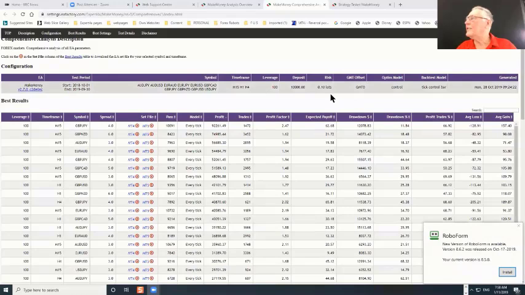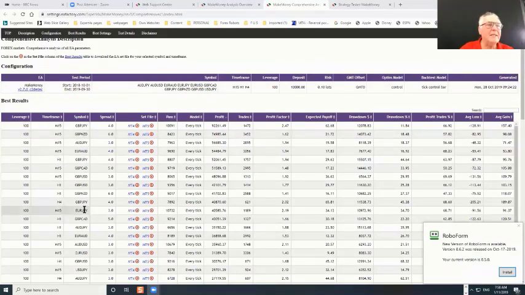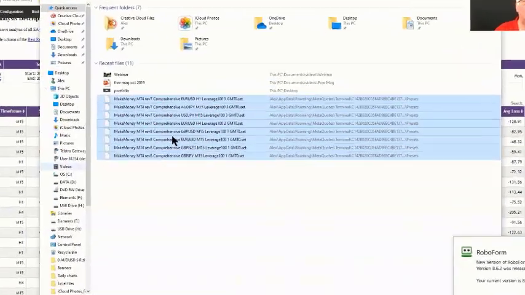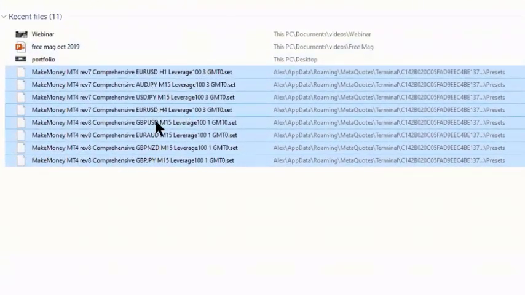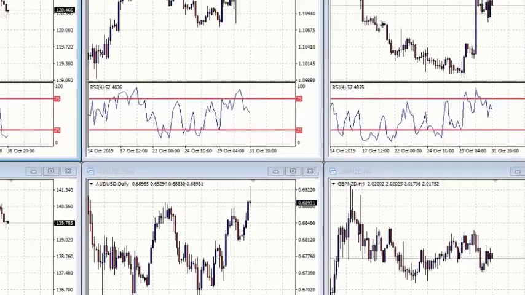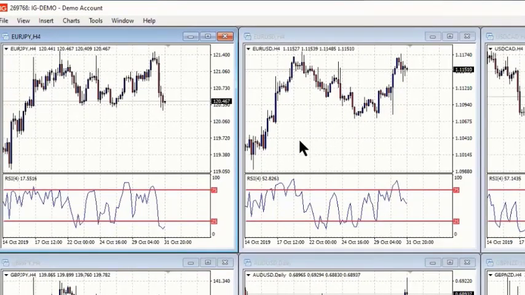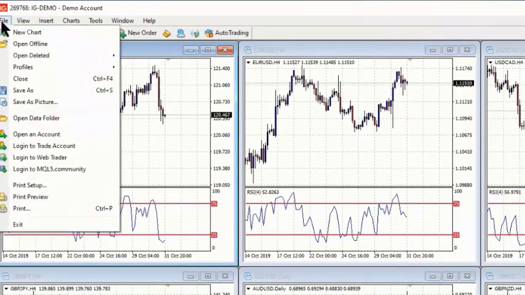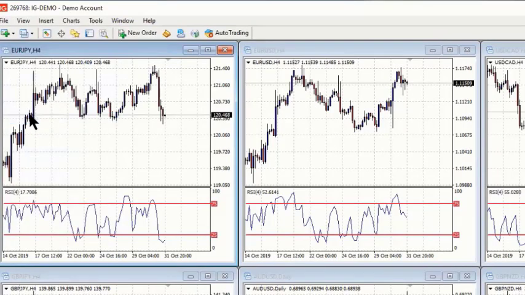All right, I think you can see the screen now. Yeah. So I've made my list of currencies that I'm going to trade. All you then do is download those set files, only of the ones that you've chosen. So you download those. They then go into your download folder. There's my download folder. I think you can see that. Yeah. And you copy that. And then you go to your platform that you're going to use to trade. You then go into File, Open Data folder.